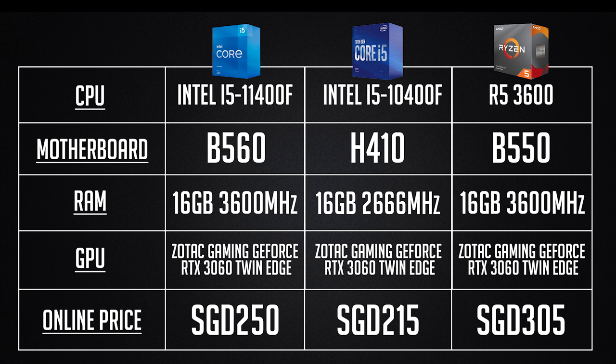For the motherboard, I picked the H410 for the 10400F because I believe that is what most people would buy if they got the 10400F last year. For RAM, I went for 16GB of 3600MHz for all the setups. But do note the H410 would lock the memory speed to 2666MHz. And for the GPU, I went with the RTX 3060.